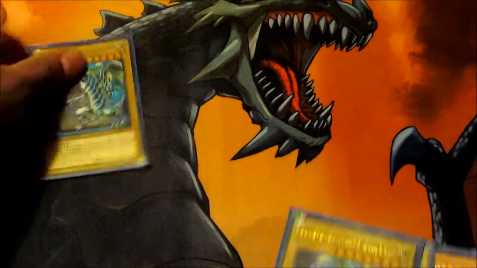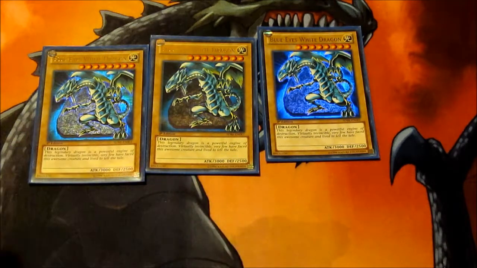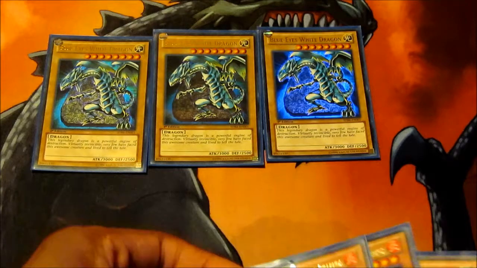To start off, we've got 3 Blue Eyes. Basically, level 8 fodder for trade-in, and to go straight into 9 for Azure if you have a normal level 1 synchro. But other than that, Blue Eyes is boss.